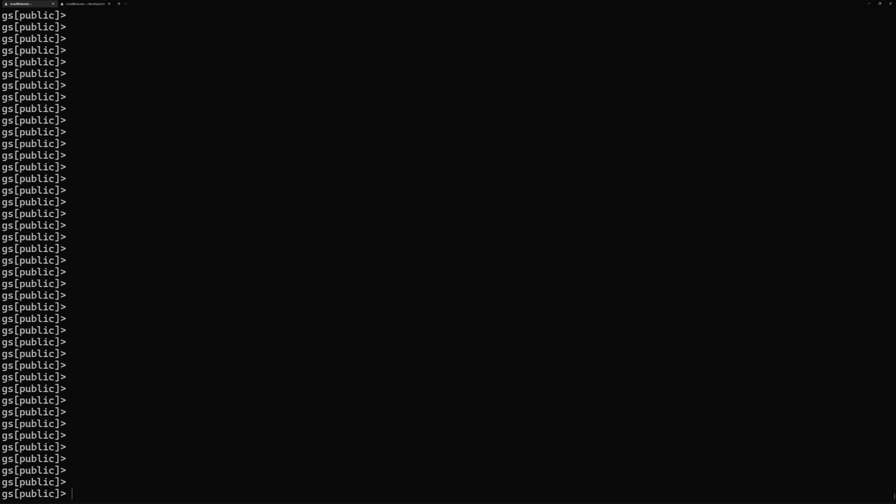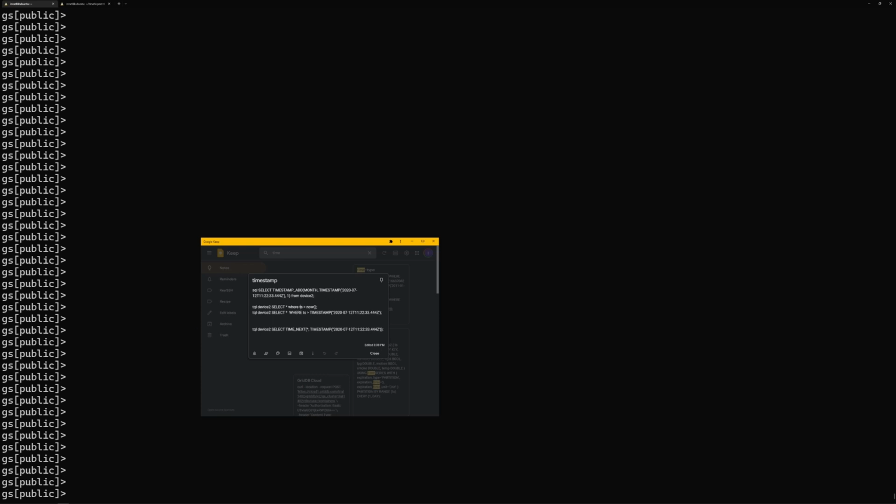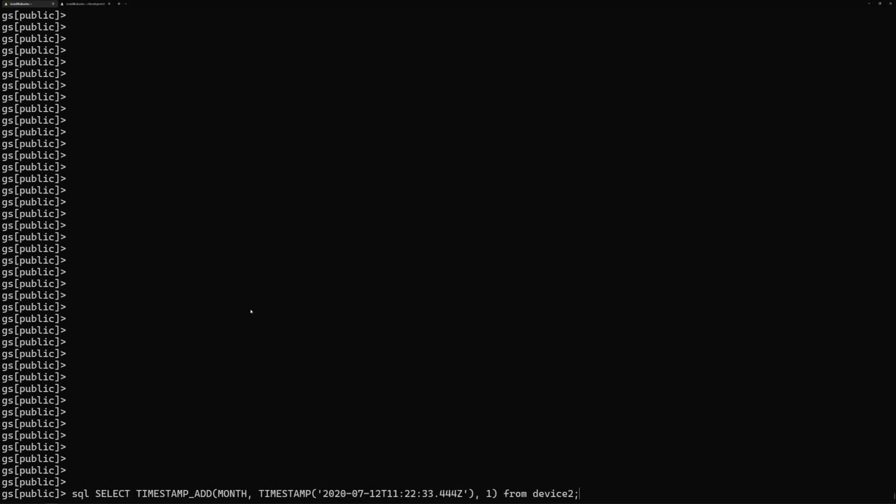All right, so this is our time series hands-on portion. We will be running through some of the queries we discussed earlier, but with a real-world example. We're using the GridDB CLI tool, which is the easiest way to showcase these things. We're going to be querying against the data set that we ingested before. So let's just get started. I'm just going to copy and paste these to make it easy for everybody.